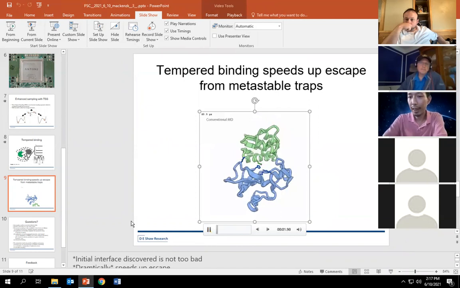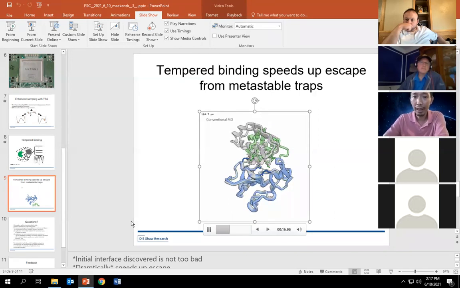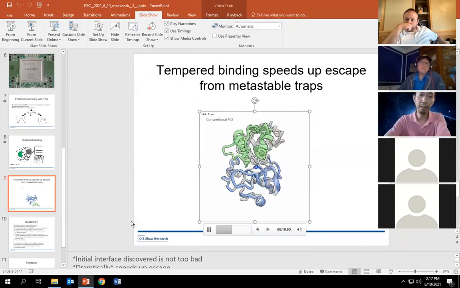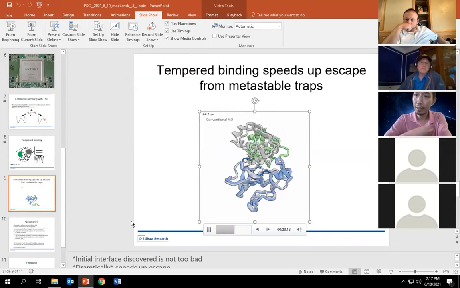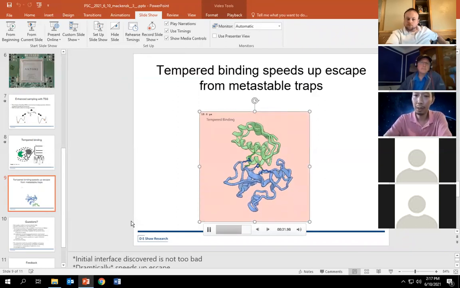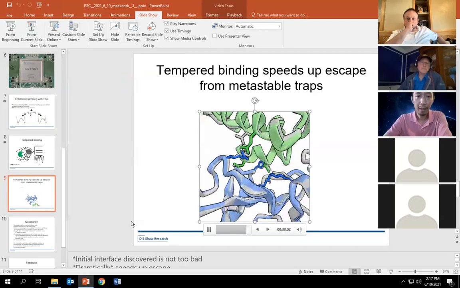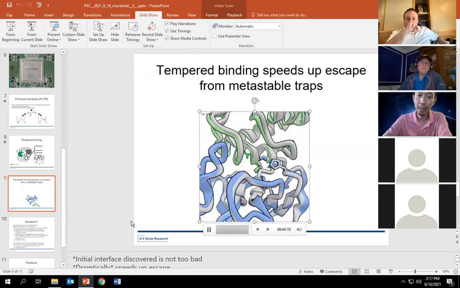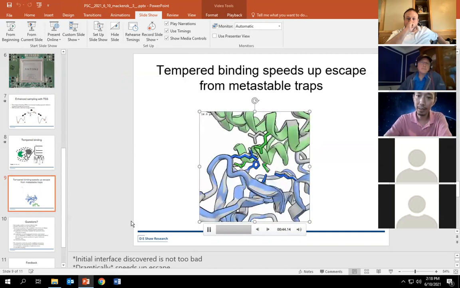And they came together into a state that was relatively long-lived. But because this is the hydrogen atom of protein complexes, we knew what the native complex should be. At the end of this relatively long conventional MD simulation, we compared that to the crystal structure in gray. And it was pretty far off. It's off by a pretty big rotation. So then we turned on this tempering approach and immediately was able to sample a lot more different interfaces before very quickly seeing it settle down to a pose, which now, if we compare again to that crystal structure, we get a pretty good match, especially this important aspartic acid residue, which locks into this catalytic triad on Barnase.